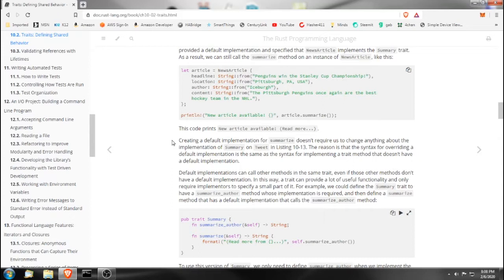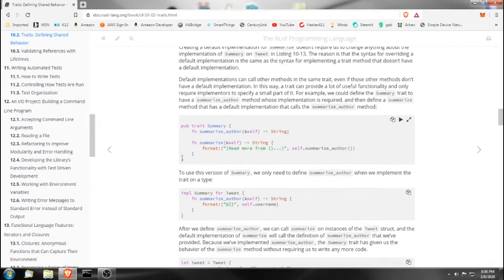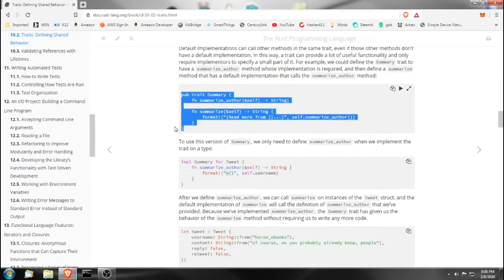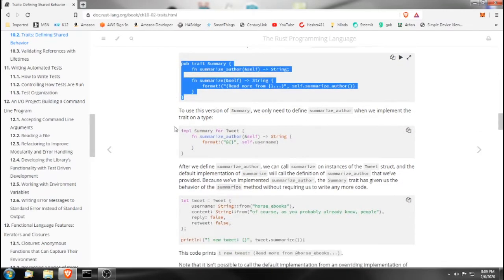For example, we could define the Summary trait to have a summarize_author method whose implementation is required, and then define a summarize method that has a default implementation that calls the summarize_author method. To use this version of Summary, we only need to define summarize_author when we implement the trait on a type.